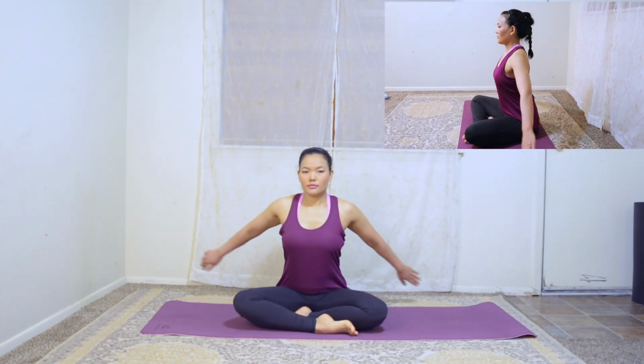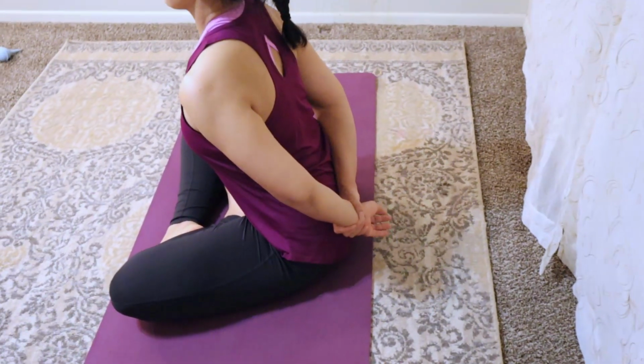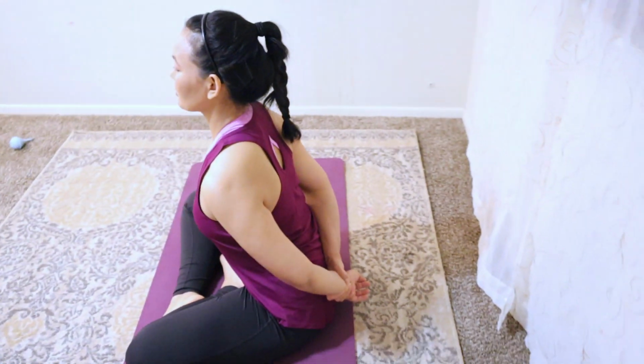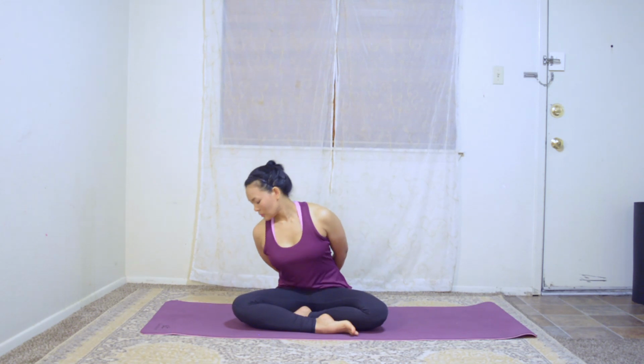Be in Sukhasana with crossed legs, a meditative pose. Send both your hands back. Hold opposite arms. Inhale and stretch your shoulders back slightly. And exhale to turn to your right slightly and drop your head to the right.